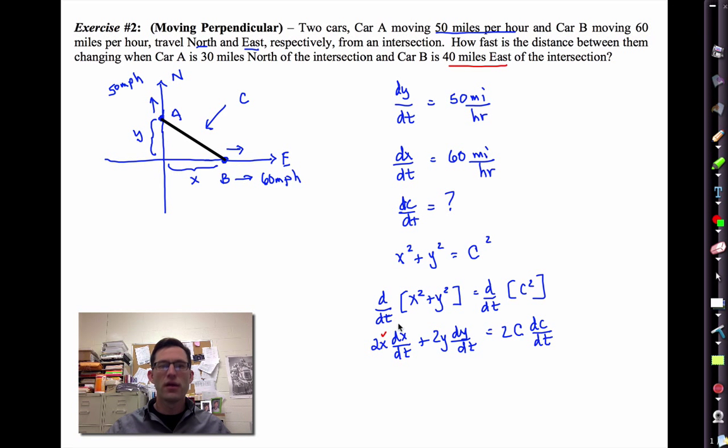So I know that. Do I know dx/dt? Yeah, there it is. Do I know y? Yeah, it's going to be 30. Do I know dy/dt? Yep, right there. I'm looking for dc/dt, so the fact that I don't know it is very reasonable. But I still don't know what c is, right? I don't have that value. So how am I going to find it? Pause the video right now to think about this. This is important for many of the problems we do today and tomorrow.